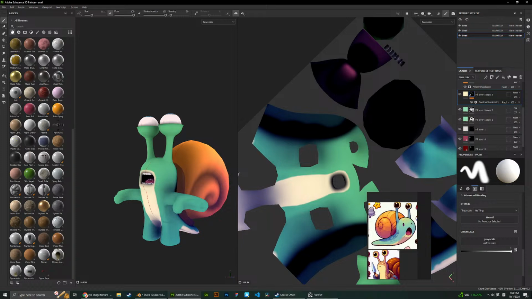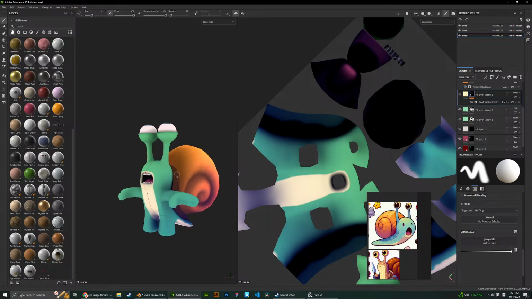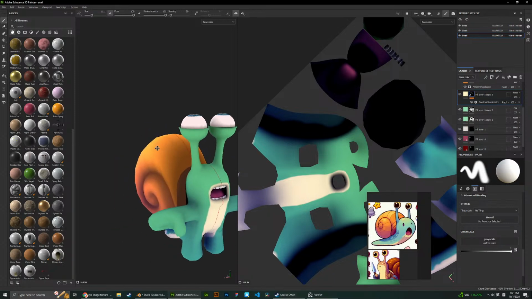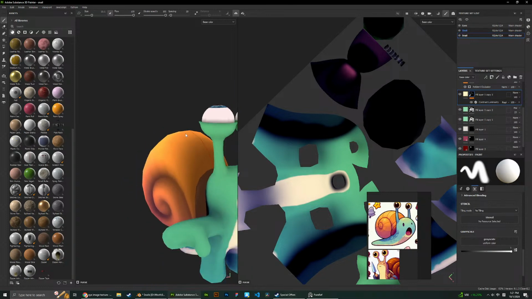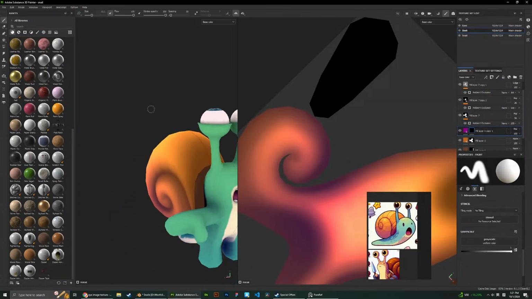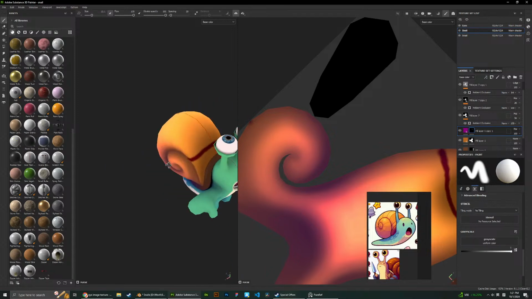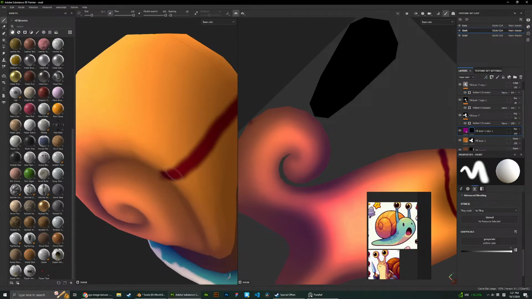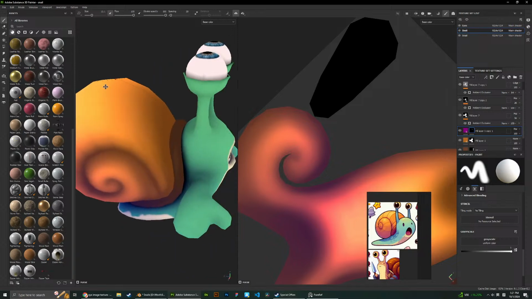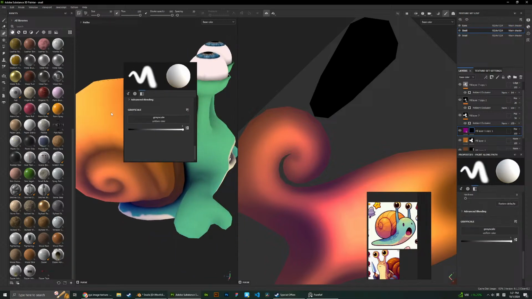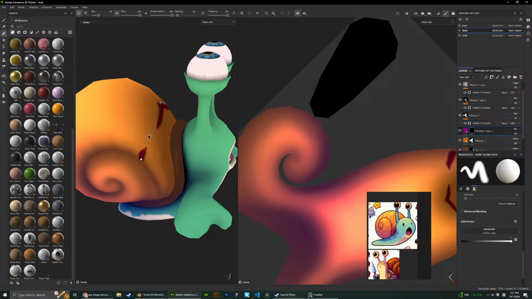Let me think. What else can we do? I could try to paint the shell now because I have the mirror thing, like this. Next thing is, how do I make it that it's straight? Oh, where is it? This thing. I can grab this and set it like that, right?